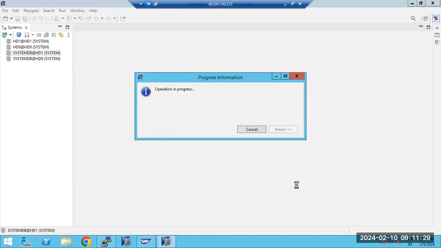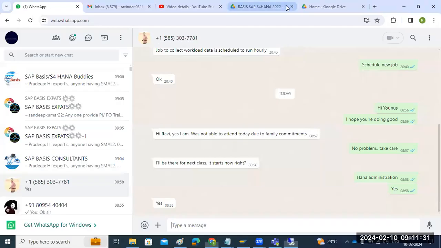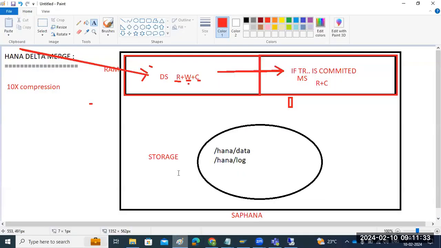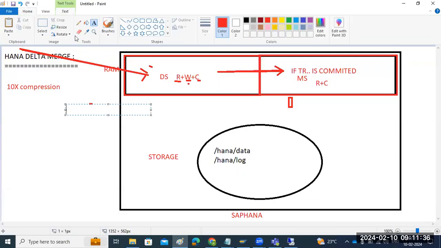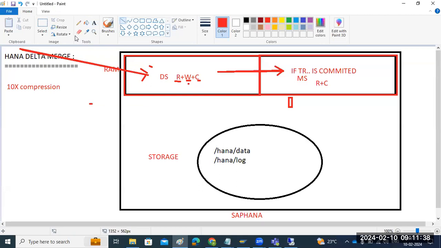Okay, then what about the save point operation here? The save point operation will happen every 15 minutes. All these things happen in the main memory.